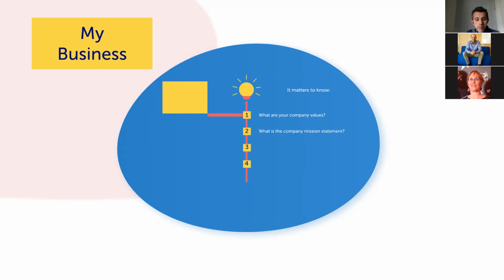What's the company mission statement? If your future state that you want to go to doesn't align with a mission statement, if you say in 5 years this operating model is going to help us get here, and that's not part of a mission statement, then you're at loggerheads already. You're on two different paths. Why do they exist? What value do you bring to the sector that you're in? It's a really good thing to understand and to just jot down.